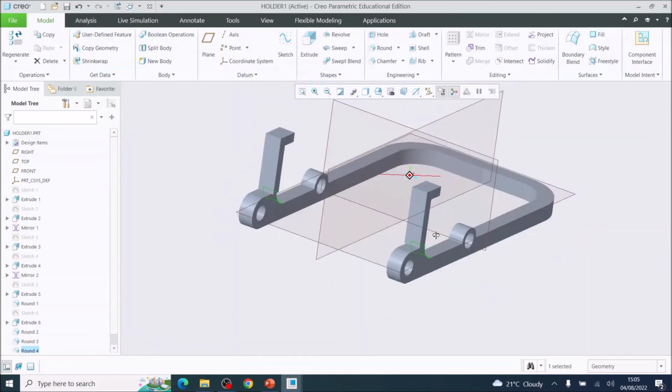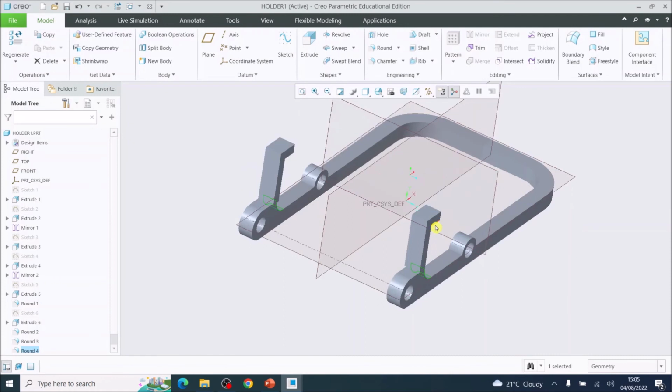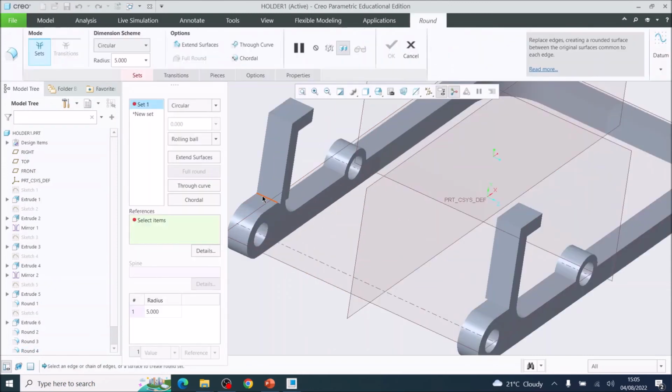I'm going to rotate round, and I'm going to radius this edge here now. So I'm going to choose round again, and I'm going to choose that line, and I'm going to make that a 5. Yep, that should be 5, so it will come up 5 and 5 here.